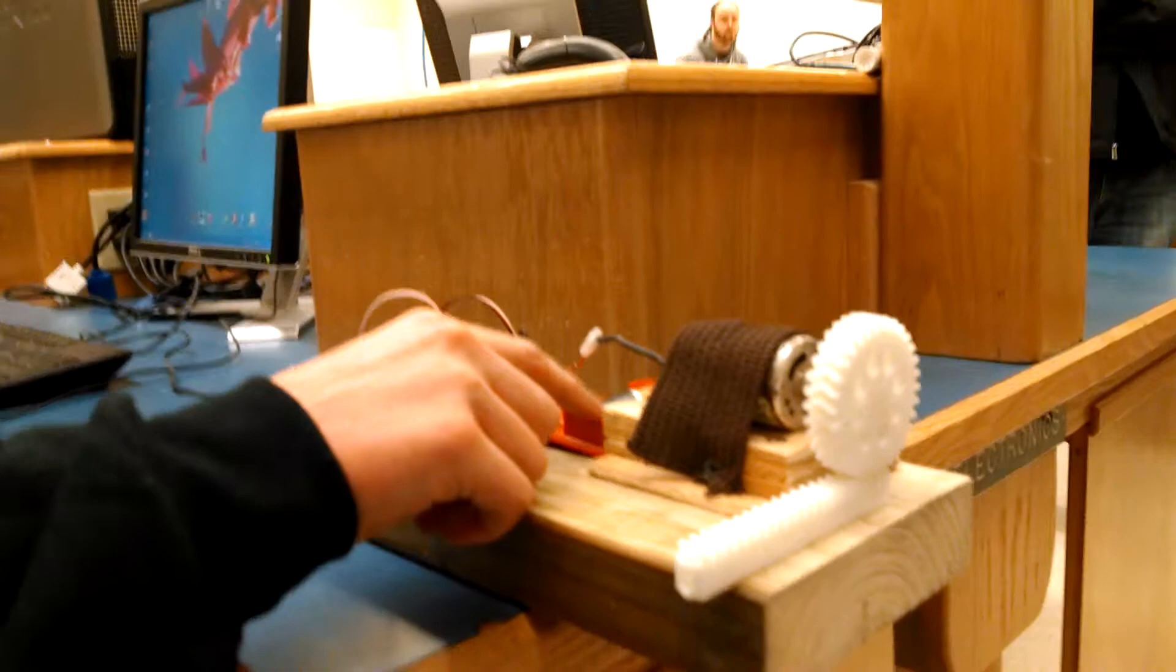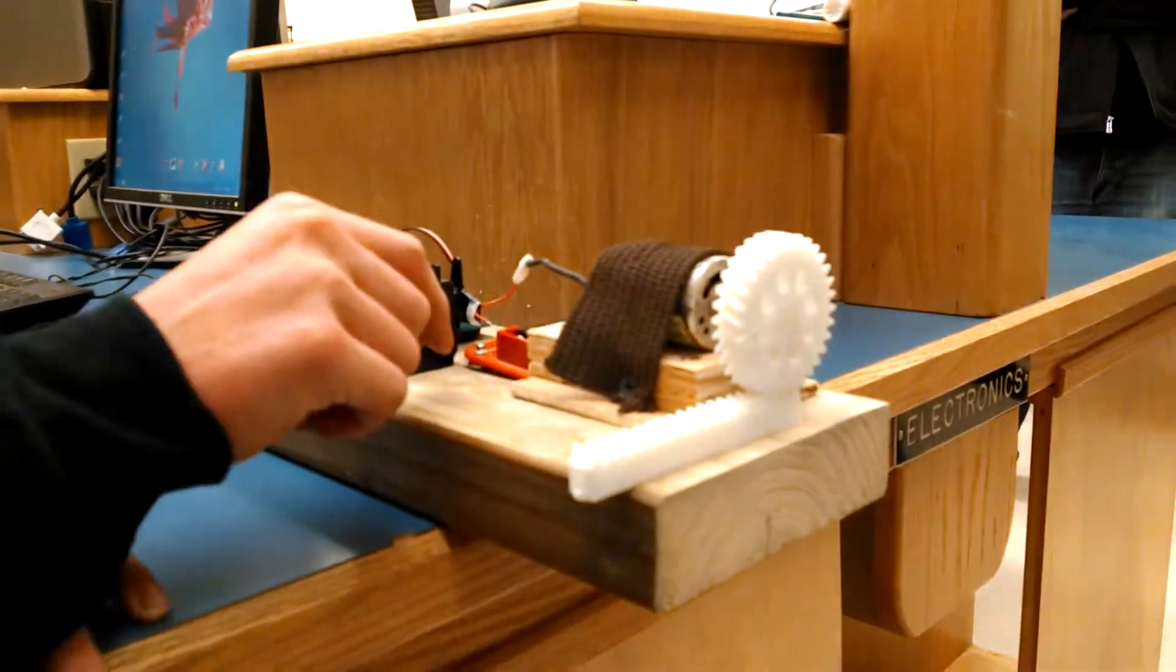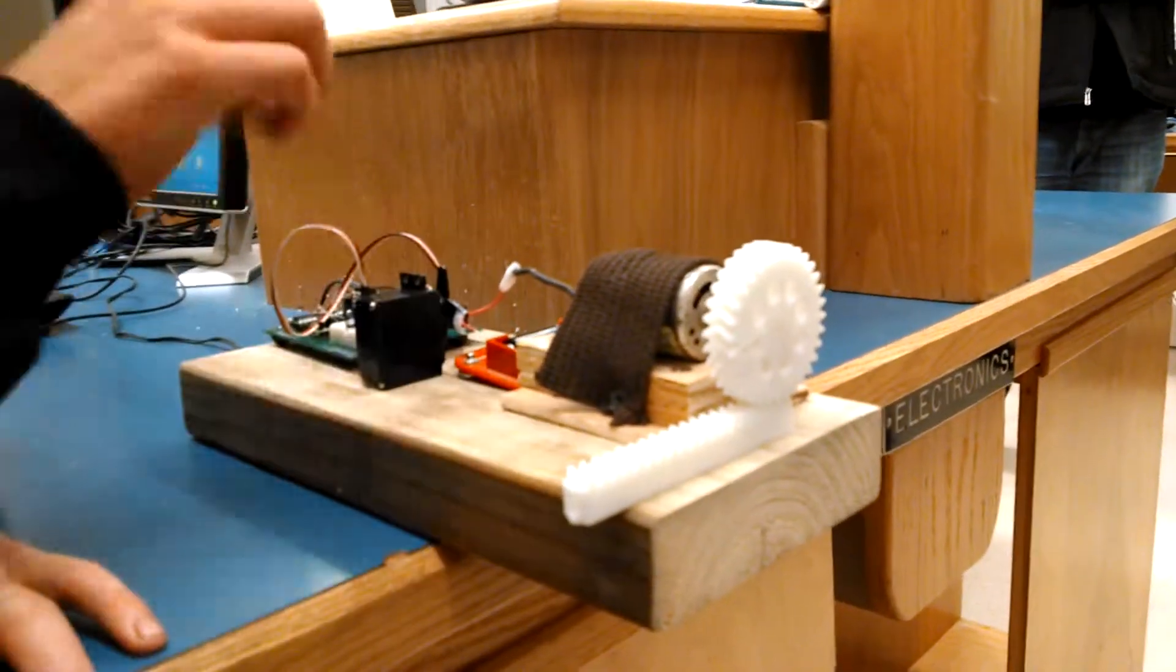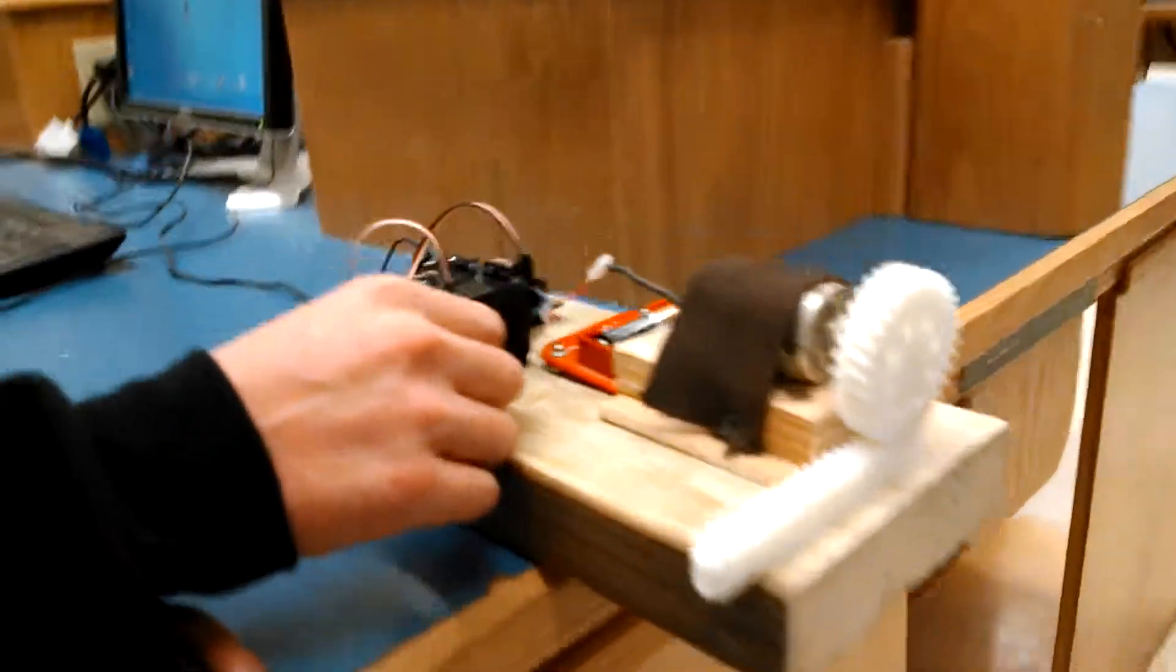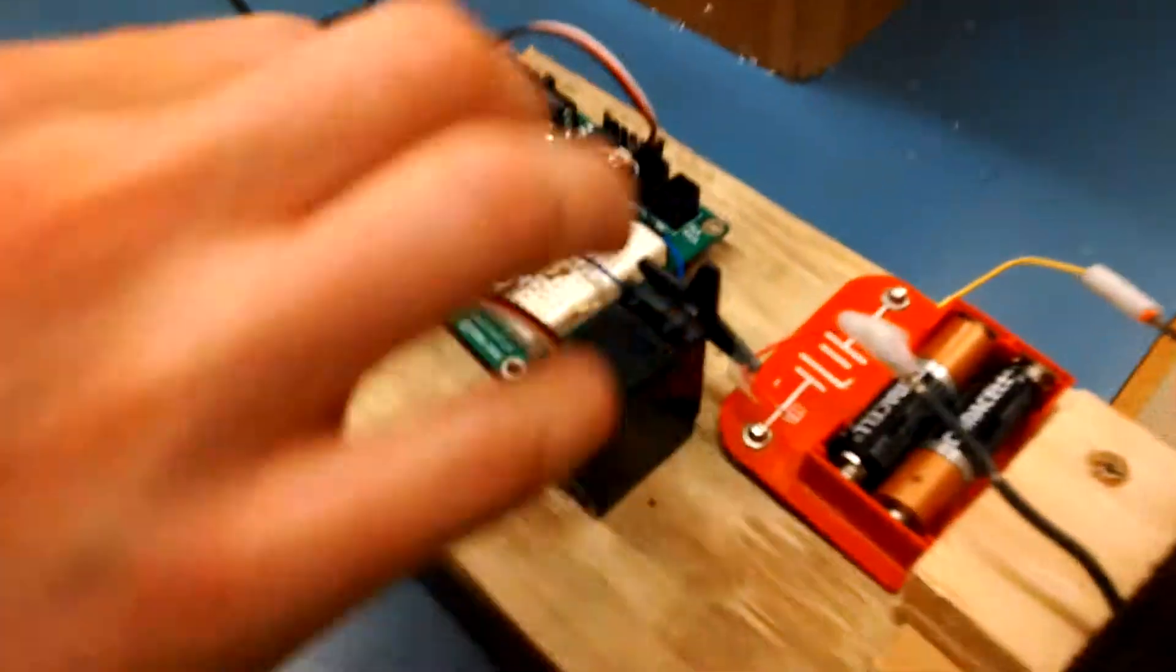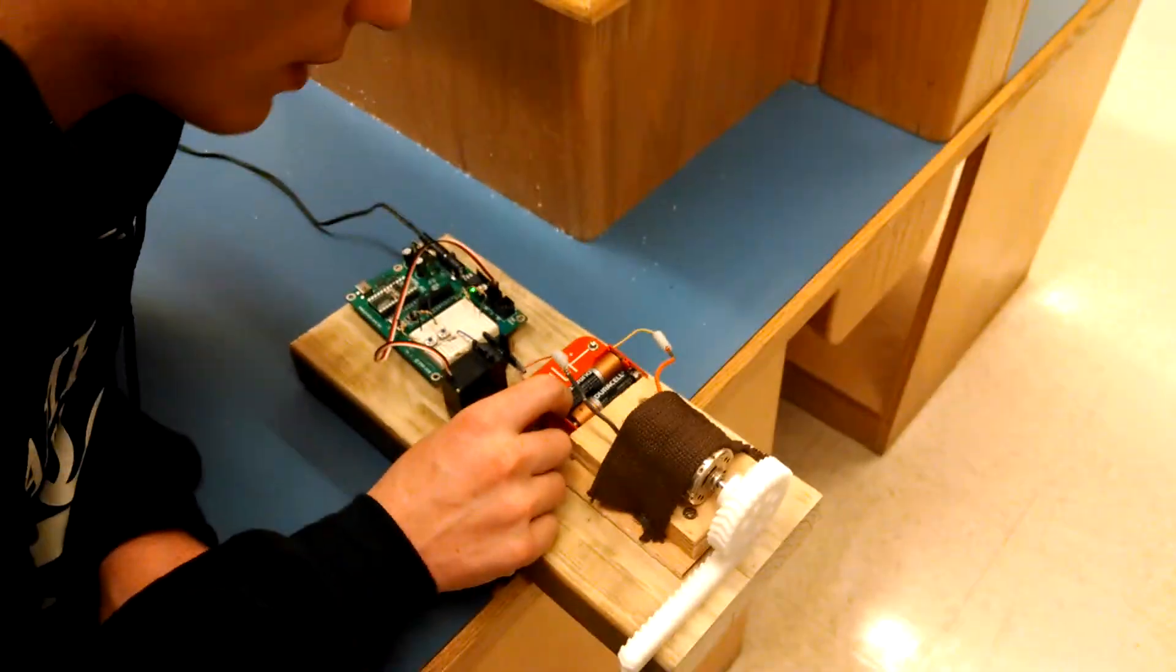This little battery pack is from some electronics toy kit that I had as a kid, and then I used the basic stamp and the servo to actuate the electrical connectors, partly because I couldn't get the basic stamp to just actuate the motor itself, so I figured out another way to make it work.